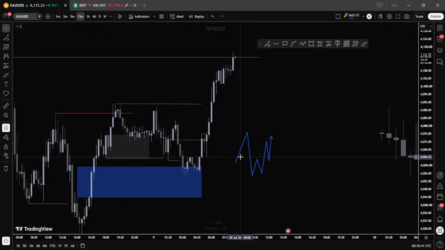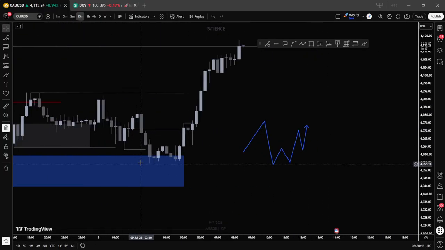Gold can do it. So yeah, price pushed into the supply zone, gave us a reaction and then closed out bullish, meaning the supply zone has failed because we have had a failed reaction. Price has reacted from the supply and then failed. So this is something like this, right? We had a failed reaction over here.